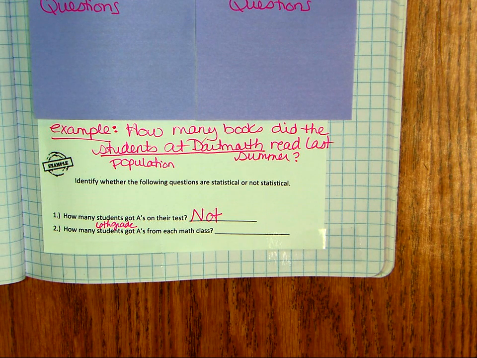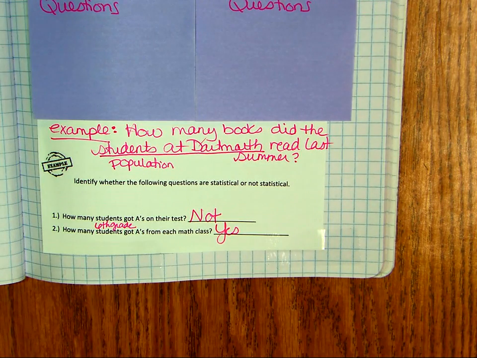So think about that as we were relating to like a data table. You would have Mrs. Engel's class, how many A's? Then you'd have Miss Geoff's class, how many A's? Mr. Zimmer's class, how many A's? Miss Van Wagner's class, how many A's? And would that give you variability? Yes, because there's multiple answers, right? It's not just one particular answer that you're getting. You have multiple answers from across multiple classes. In that way, it is in fact a statistical question.